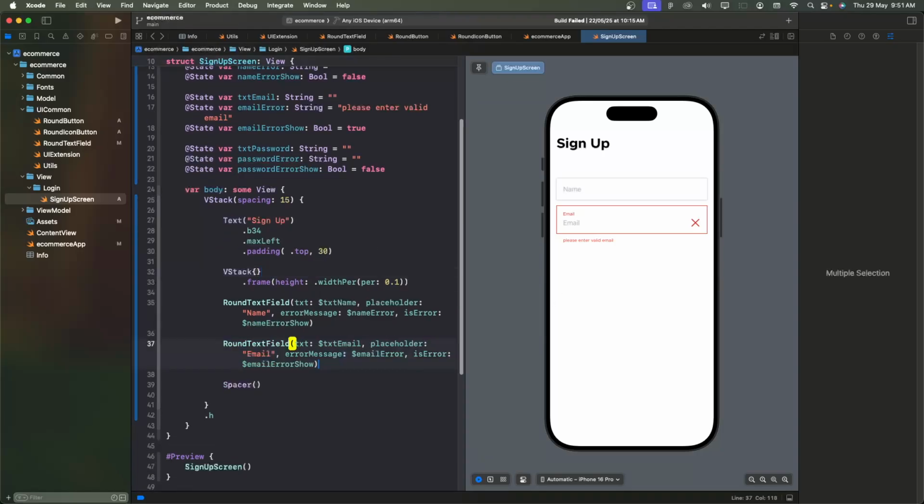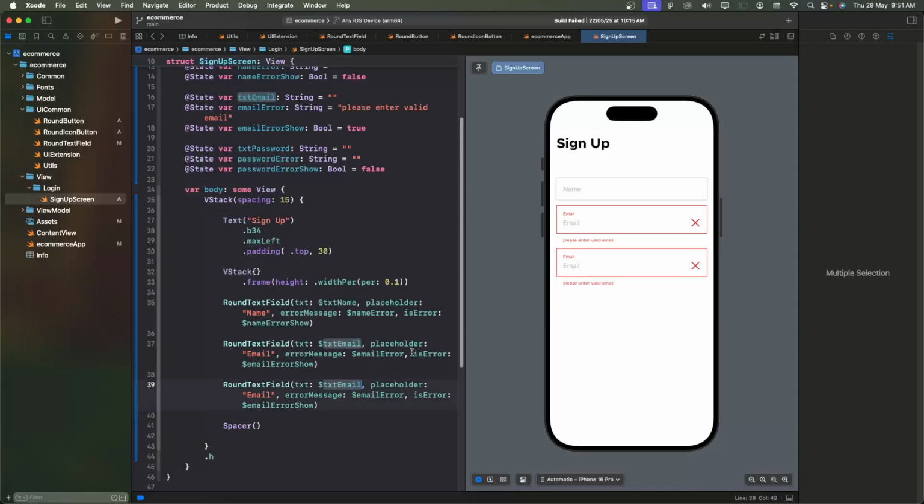Now same as now need to set here the password fields, and we need to set here the password, and we need to set here the password error and show password error like here.